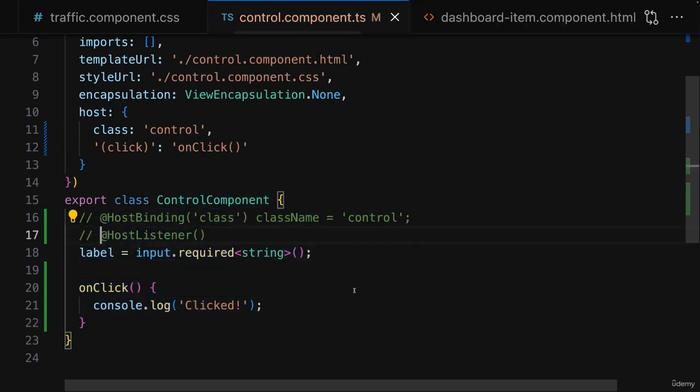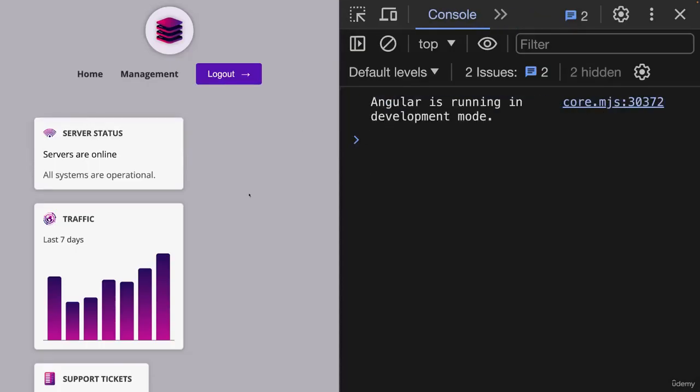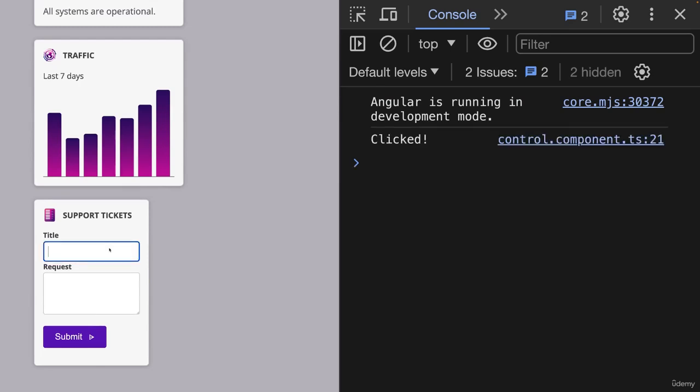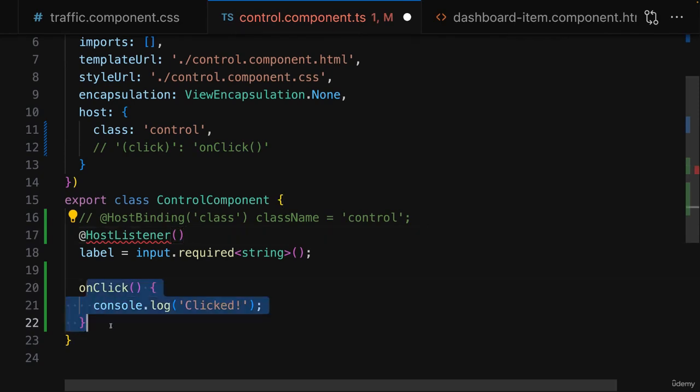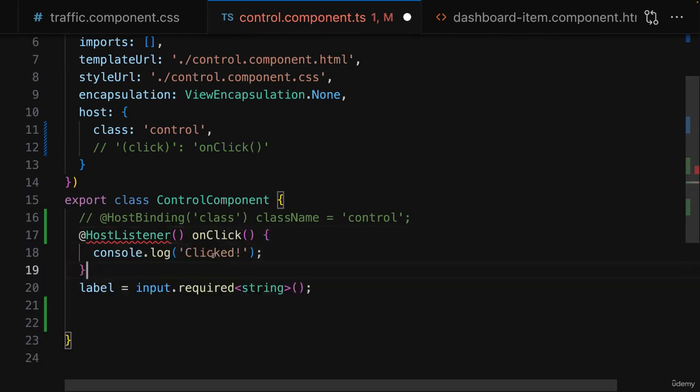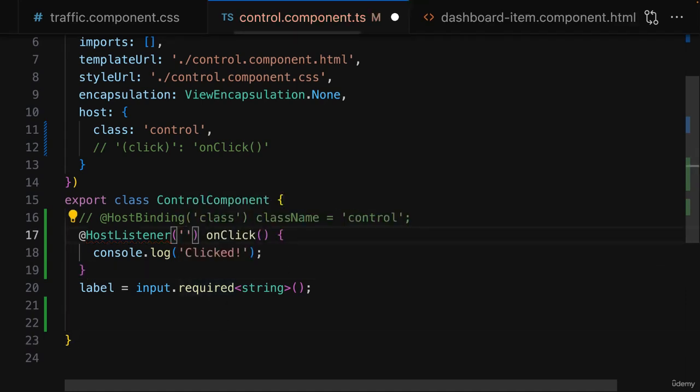And if you do that and you comment out HostListener for the moment, if you open your console here on the page, whenever I click into one of my controls, you see clicked gets logged here. So you can also listen to events on the host element by using this syntax, or, as I mentioned, alternatively with HostListener. Then you would directly assign the method that should be triggered as a value here, though you then also must pass an argument to HostListener and specify the event to which it should listen.